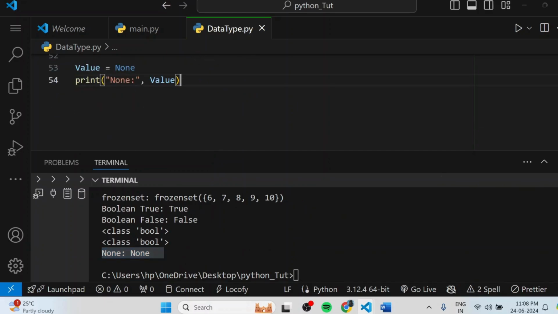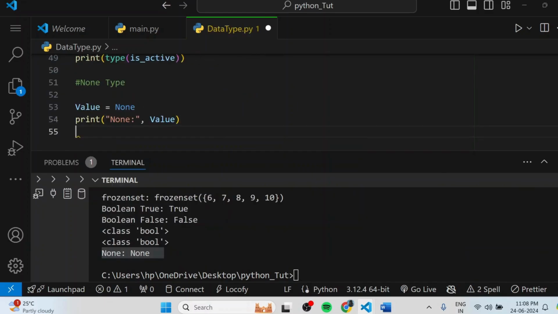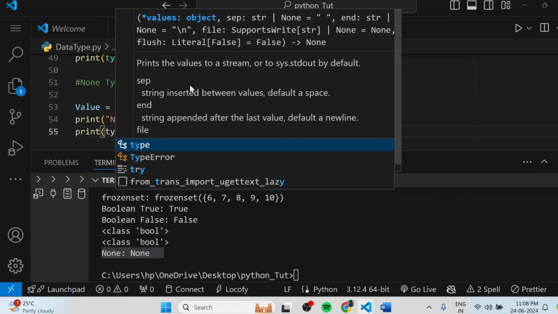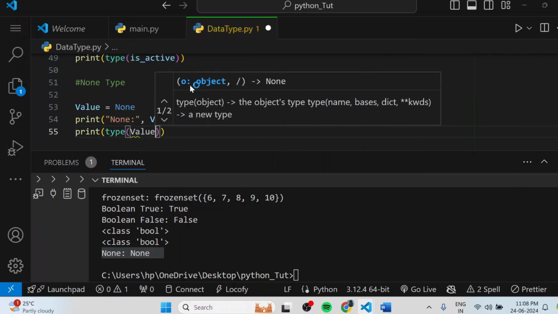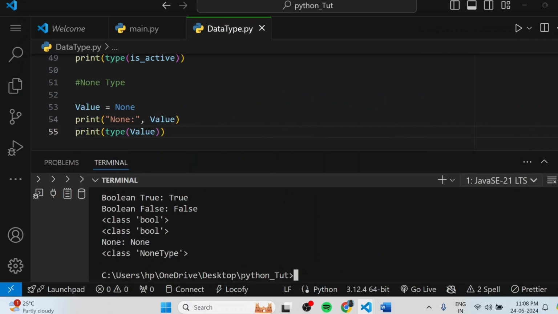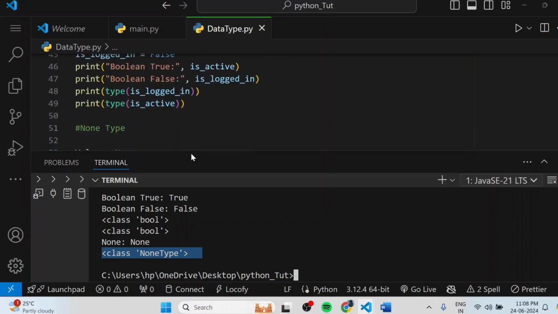So this is the None value. Now we're going to do another experiment here, and that is type value. Okay. So let's check it out. NoneType. Okay, so these were the data types that we have learned so far.